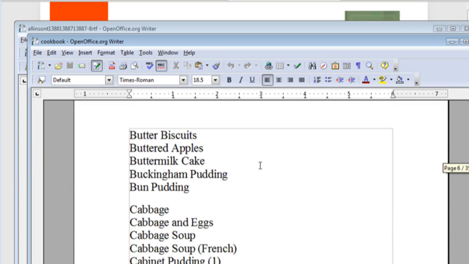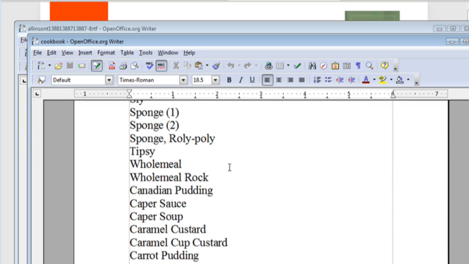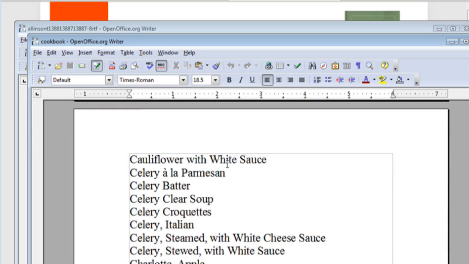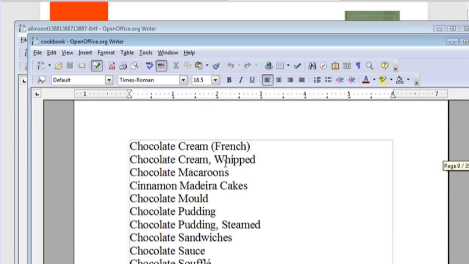Okay, so what you're going to want to do at this point is go through it and see if there's anything that you want to change. There likely is. Language, for instance, is different now than it was in, say, 1906 or 15 or whenever this was made. Conversational language has changed since then. So you're probably going to want to go through, read this, and change anything to make it more modern. You also decide what content you want to put in here, and any other changes you want to make.